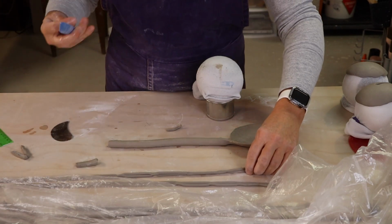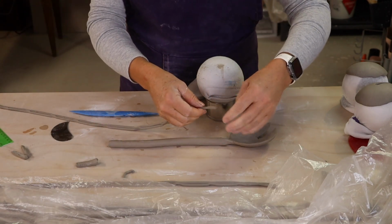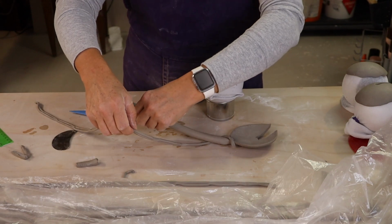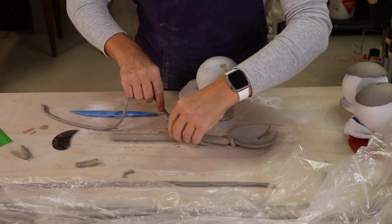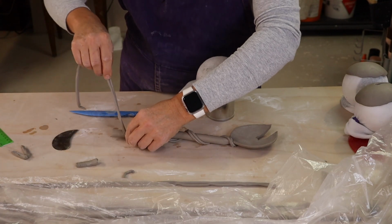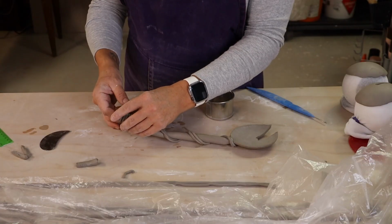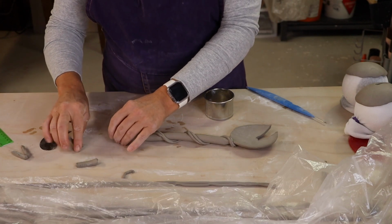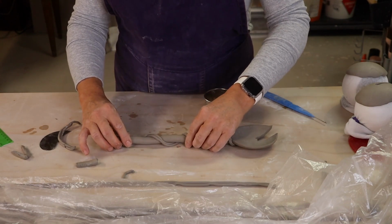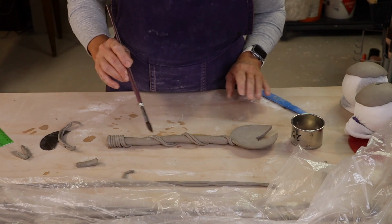I'm going to take this guy, the one that I squeezed together. I'm just going to begin wrapping it around. Little squeezes. There's a lot of like lifting, and you can decide how much you want it to, you know, how many times you want it wrapped around. And then what's left over, I begin wrapping it on the very bottom. Glaze looks really pretty on that. And I break it off. Just make sure it's kind of attached to the clay. Like so. Get water all inside there so that it's going to really adhere.